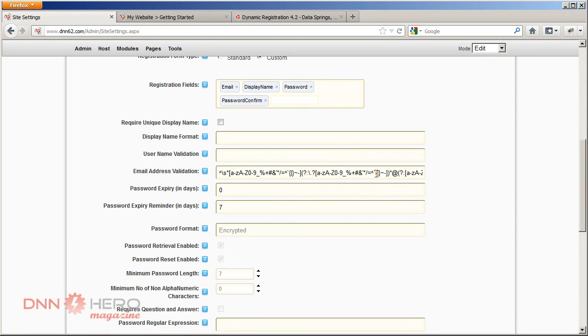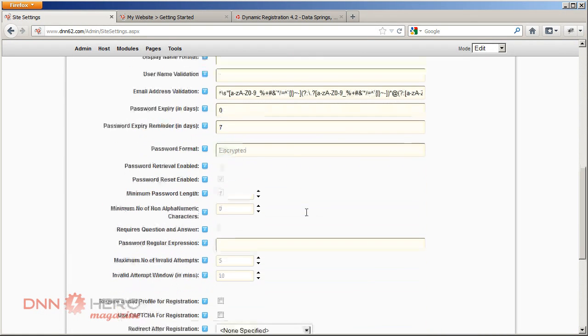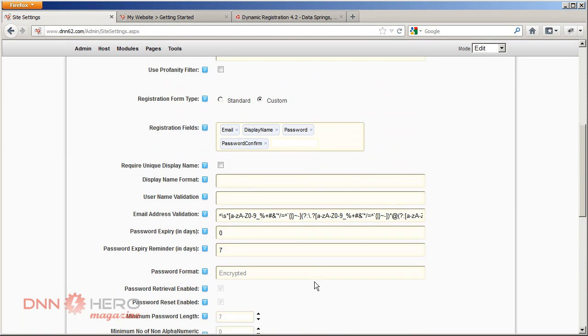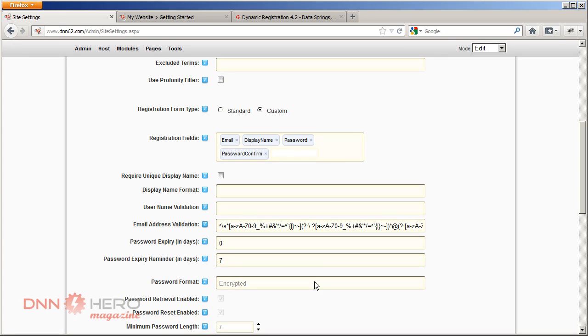There's already the email validation here, which I would suggest not touching, but there are still lots of options here that you can play around with, even using CAPTCHA for registration to make sure that it's not a bot automatically registering to the site, it's a real user. So you can explore those a little bit more, but to finalize this quick overview or introduction to the new flexible registration options of DNN6.2, I just want to show you this.